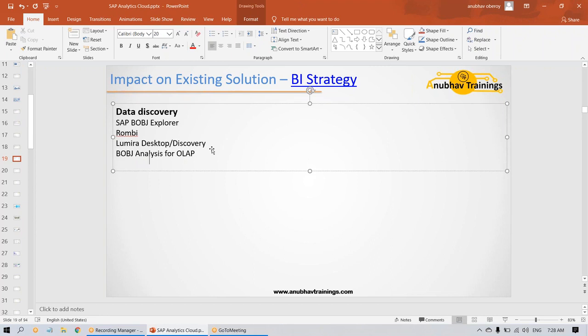The second portfolio which SAP has, the second type of solution, is mainly for dashboards and application design. The third broad category, the third bucket of solutions, is related to office integration.